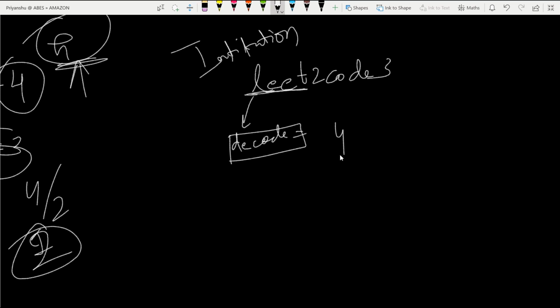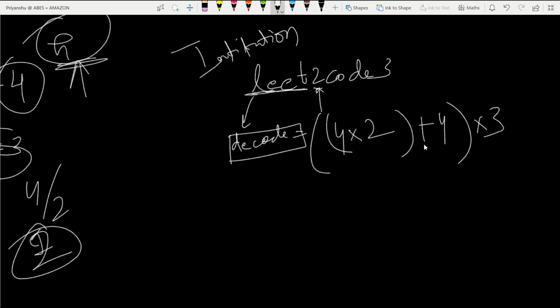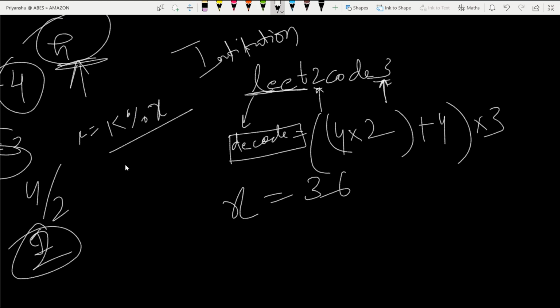Now its length would be 4. It will be twice whenever we find a digit, whatever the digit is. Then again 4 will be added to our decoded length, and then it will become thrice. Now while traversing it backward, at the end we are getting 36. While traversing it backward, at every step we are checking for the case where k mod size becomes 0. That means we have reached the particular index we are searching for. This is the motive of k.